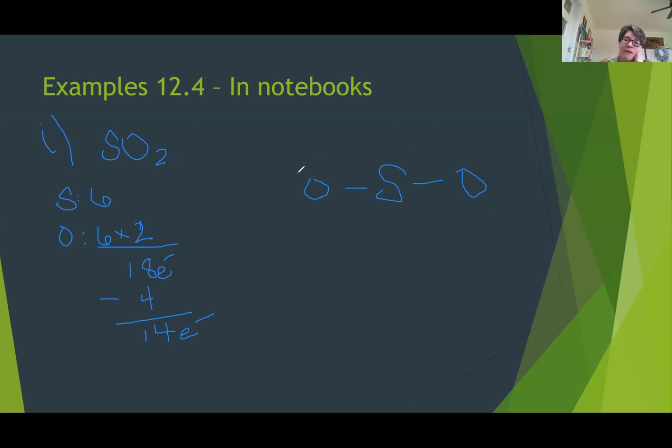But if we added 6 here and 6 there for our 12, we would only have 2 left for our S. And we know that if we don't have enough electrons, we start double bonding, consolidate. So I'm going to put a double bond here. And then that's 12. And then I'm going to go 1, 2, 3, 4, 5, 6, 7, 8, 9, 10, 11, 12. But here's the deal. This guy is a resonance because I could have put the double bond over here. Also, this lone pair is going to push down those 2 O's. So this is what it actually looks like.